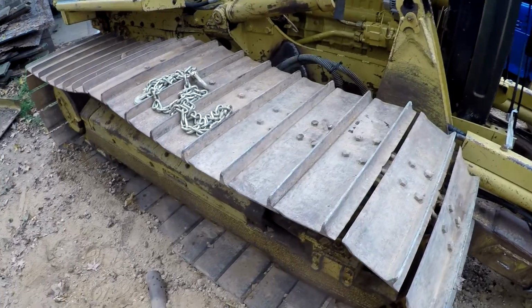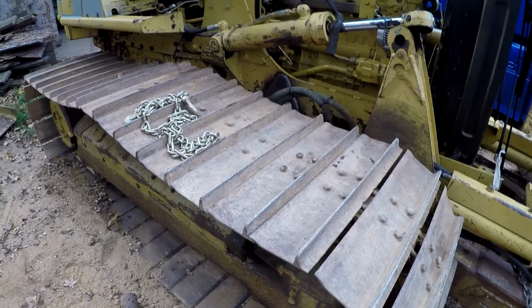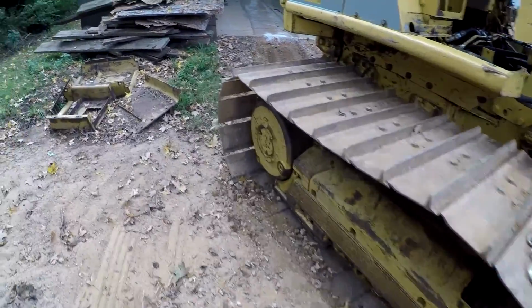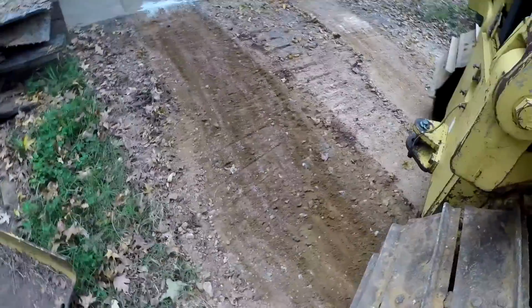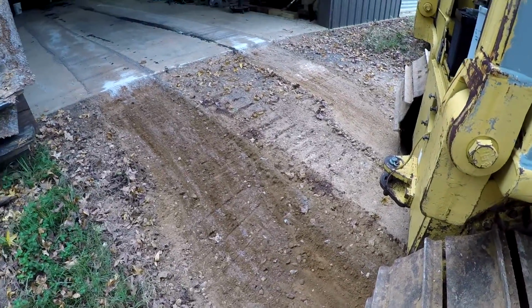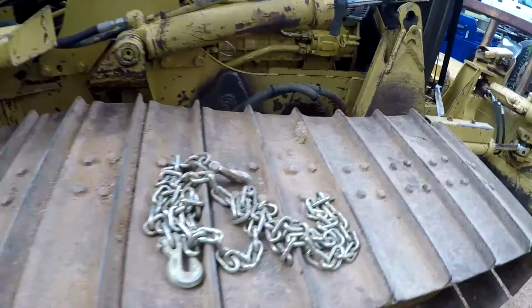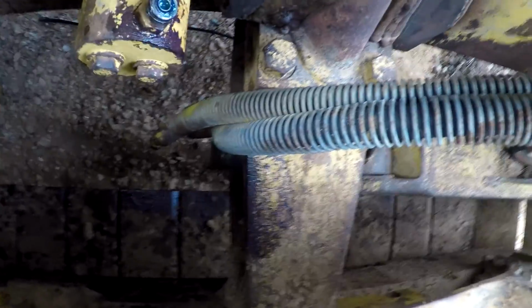Guys, this is not working very well. I've snatched a dozer all the way out the shop. You can see how far I've drug it out the shop here. And this thing hasn't moved whatsoever. So I don't think it's going to. I'm going to wind up breaking something if I keep on. I don't want to put any heat on that.